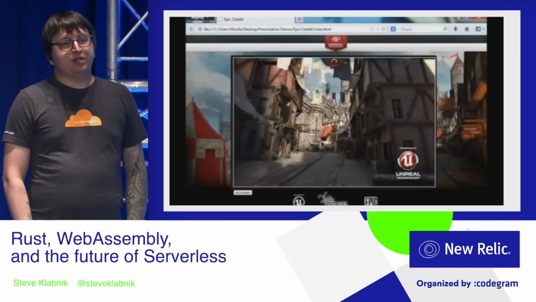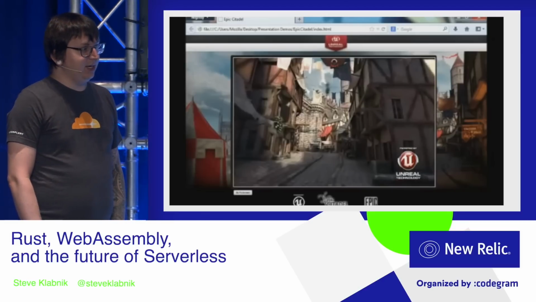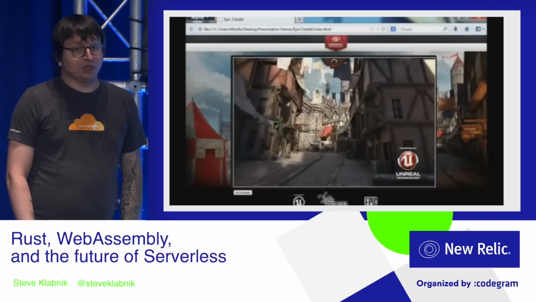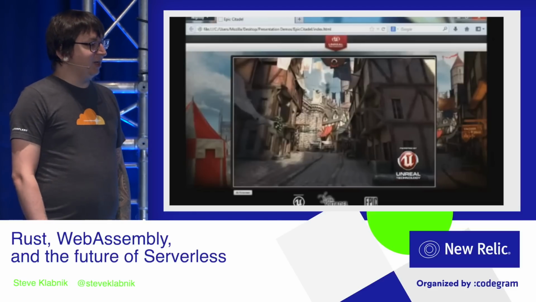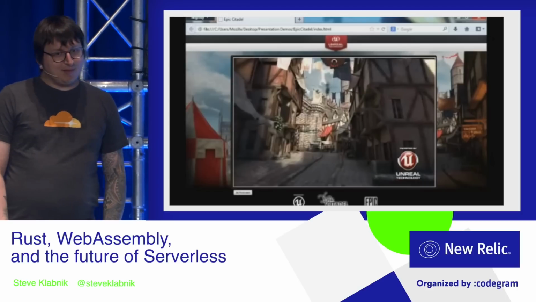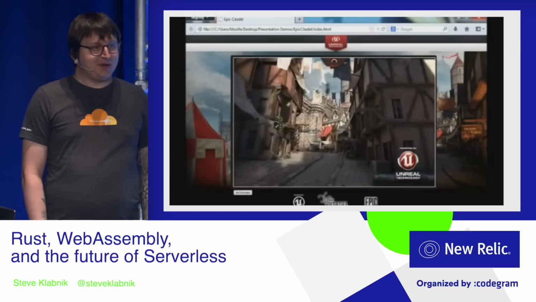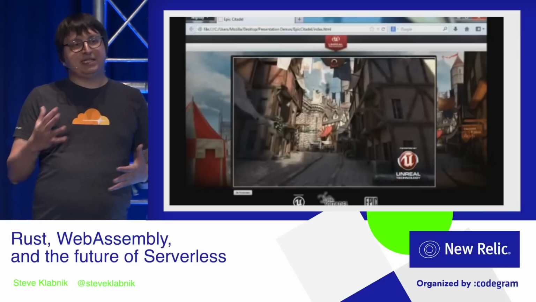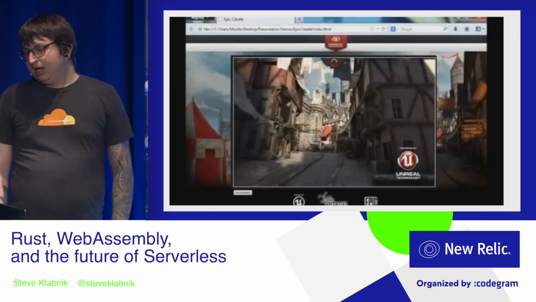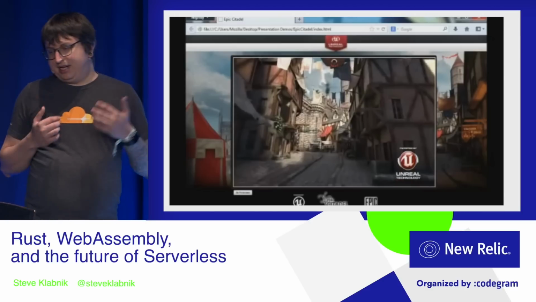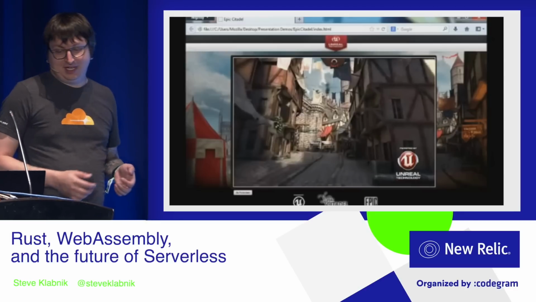And this is where I first personally became convinced that making the web ambitious was really important and a good idea, because I was like, wow, once you could do 3D games on the web, the web can do anything. 3D games are one of the most CPU intensive things that you can possibly do, at least in my opinion at the time. And so I thought this was extremely, extremely impressive.